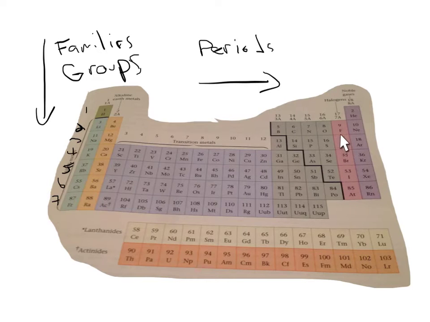The next family I'd like you to know the name of is right next to the noble gases, and it's right here, and these are known as the halogens. Now, the halogens are interesting because they are the elements that will just rip electrons away from anything that comes in their path. And you might say, well, why is that important? Well, if you take a look at this, this is chlorine, Cl. Think about what chlorine is used in. It's used in bleach. It's used in swimming pools. It's used in drinking water.